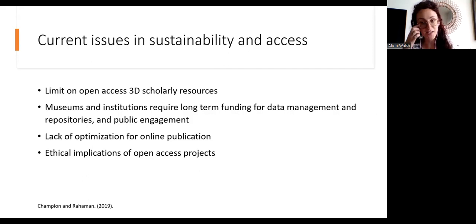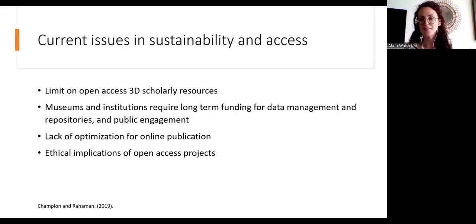So from their study of 264 select papers containing mention of 3D visualizations, only 3% contained explicit links to online 3D models and their related data. And 4% contained links to external video content, and 12.5% contained links to images of 3D models. However, at the time that the paper was published, none of these links worked anymore. So this is a clear case of the issues in long-term sustainability and access.